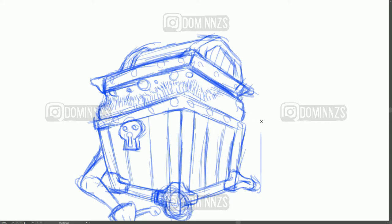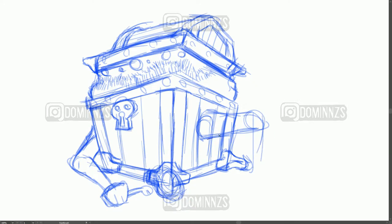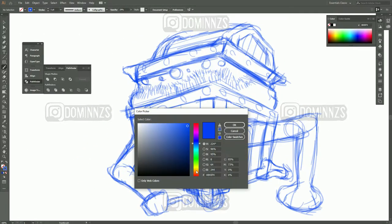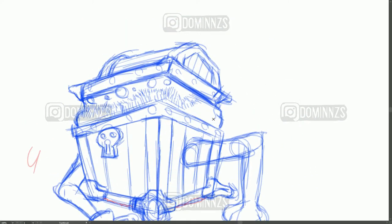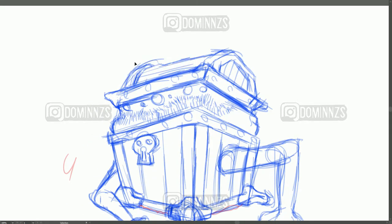Side note, the hardest part of this entire drawing for me was the teeth. Oh my god, the teeth hurt me so badly. I had to stop drawing for a little while because it was hurting my eyes. I turned the screen brightness on my computer screen down because it was killing me. It took me forever to draw the teeth. The teeth by themselves were almost an hour's worth of work. And I felt really dumb because I found out there was an easier way I could have done the teeth, and I could have sped things along really quickly. But I was not playing it smart. I was trying to be more in depth with detail than anything else.